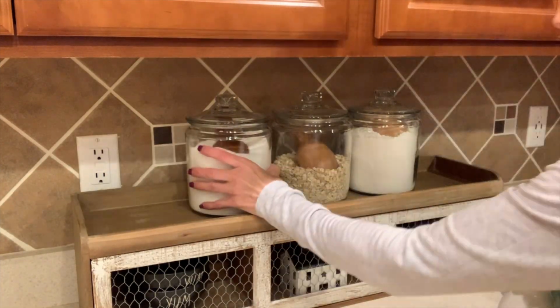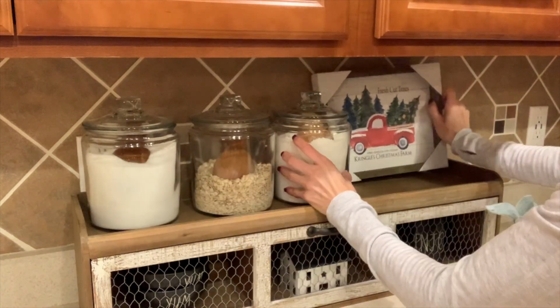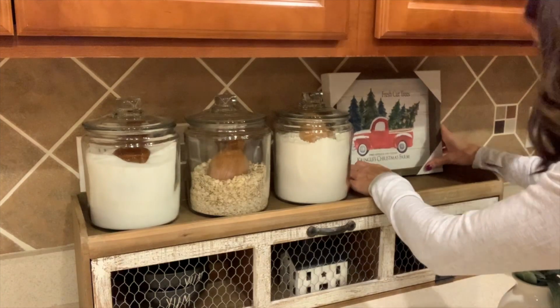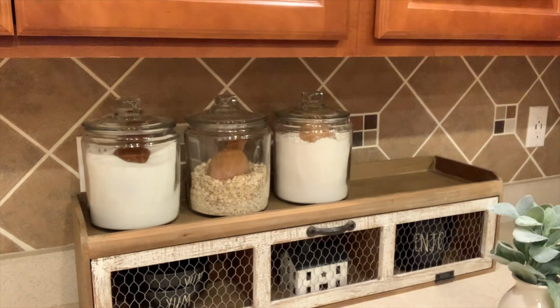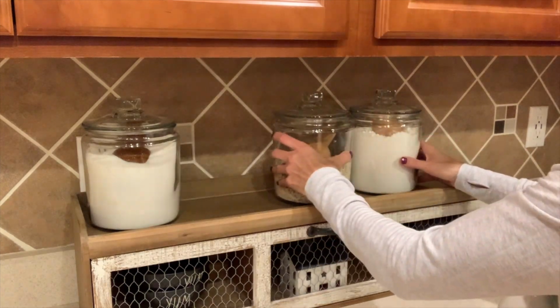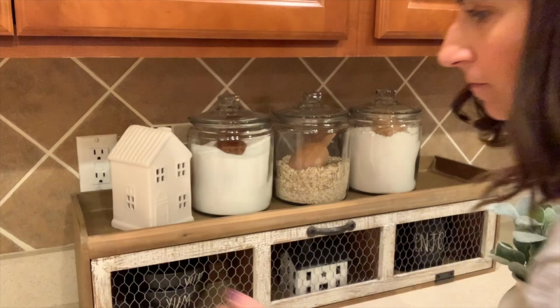So moving on to my favorite little shelf here, I definitely wanted to keep the glass canisters up there. I love them. I think they're super farmhouse looking. They're practical right there. I use them all the time. So I had that little sign from Walmart. I hadn't even taken it out of the packaging. I wasn't sure if I was going to keep it.